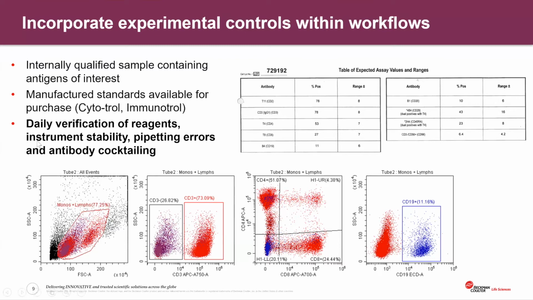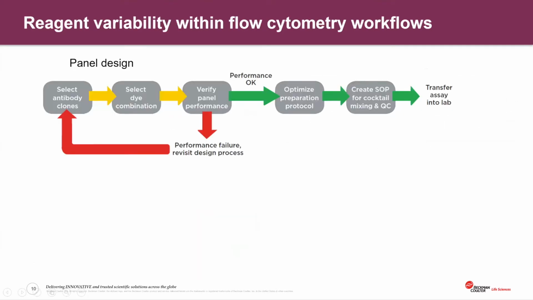And it's also going to allow you to see if your instrument stability is actually, in essence, good, and that your instrumentation hasn't incurred some sort of instability. But ultimately, collectively, the internal experimental control is going to validate the fact that your experiment is good, and that the biological changes that you're actually seeing from sample to sample are real and not a byproduct of any errors. So we talked about the reagent variability in terms of the fact of cocktailing.